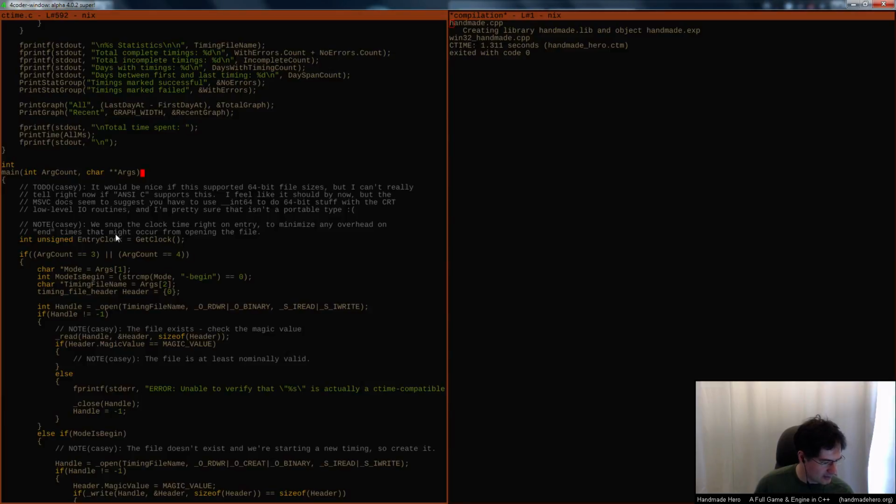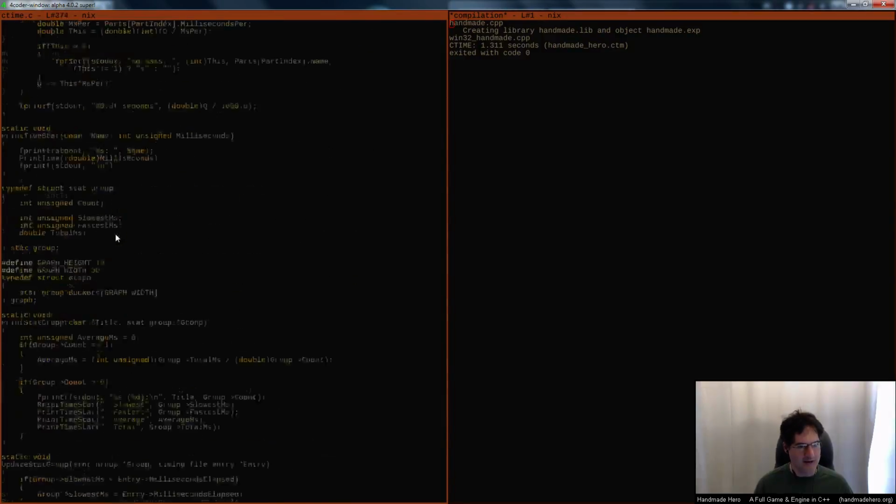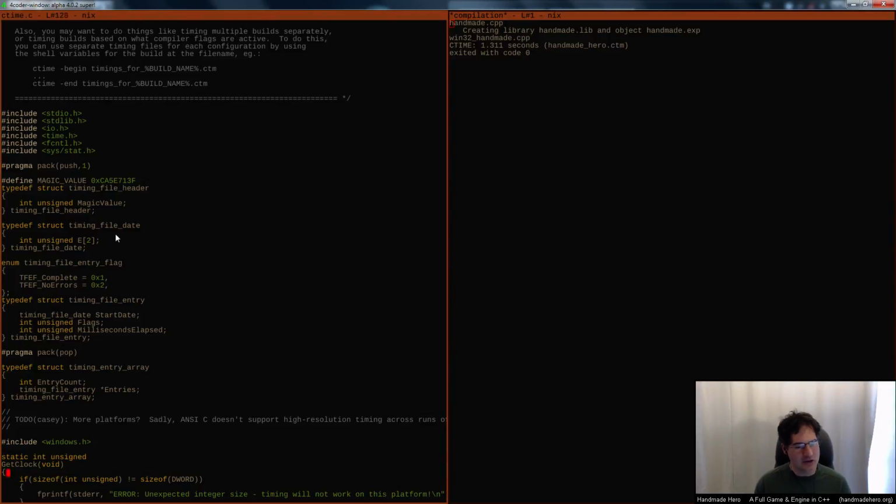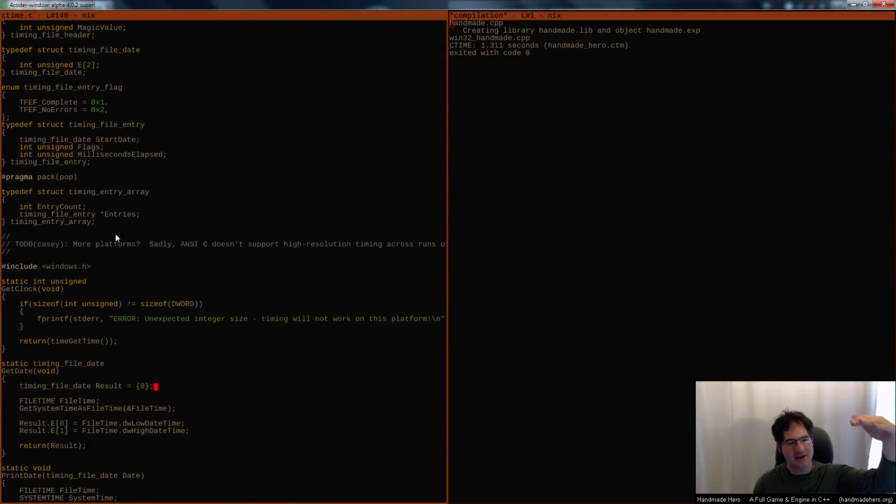Grumpy Giant 256: clock is no good because it counts from when your process started. Oh, that's a good point. That's why I didn't use it. You can't use clock because you're running the program twice. You need it to be an actual time.